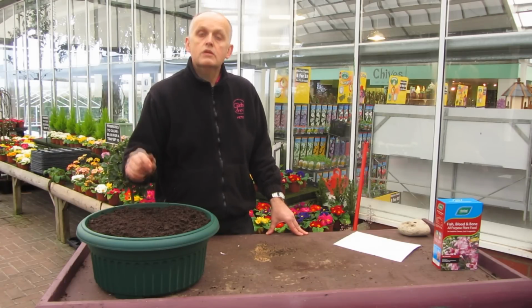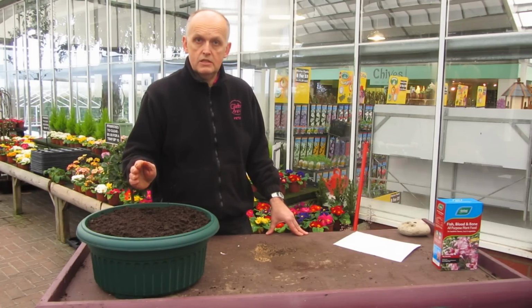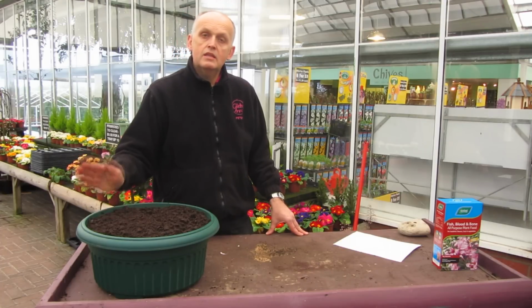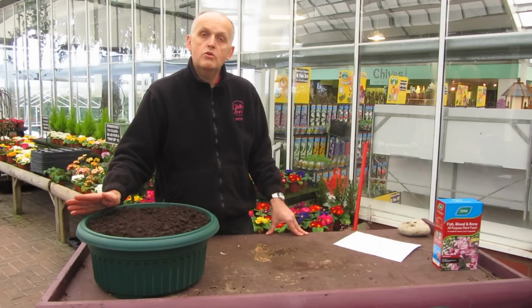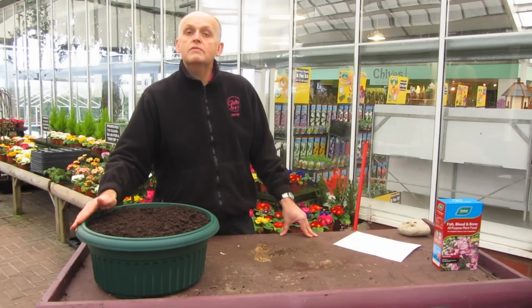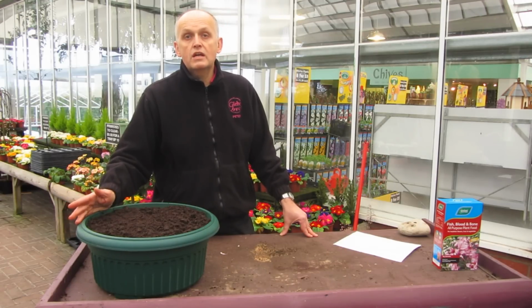Some varieties will produce a flower. They also can be used for cooking purposes. Now don't be tempted to use supermarket garlic, because these varieties are grown abroad and not suited to the UK climate. So garlic planted in February, March will be harvested probably around July time.